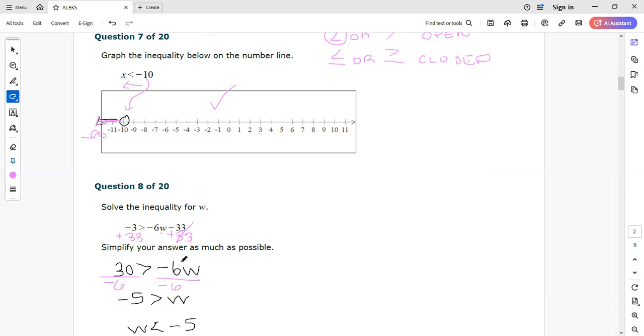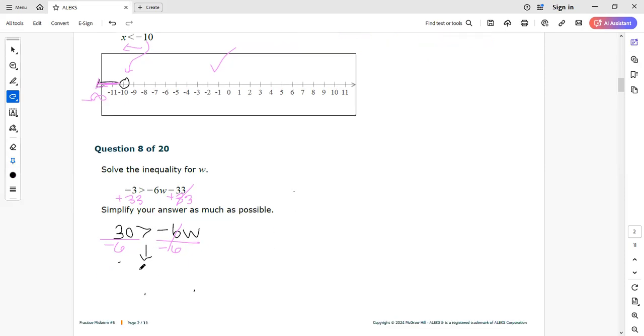Now there's a little caveat here that we didn't apply. We need to make this adjustment now. Whenever we divide both sides of an inequality by a negative number, we're dividing by -6, so remember you have to reverse that symbol. So we have to change the symbol from being greater than or equal to less than or equal to. So you switch it. Our -6's cancel on the right side of that inequality. We just carry down W. And then 30 divided by -6, that gives us -5.